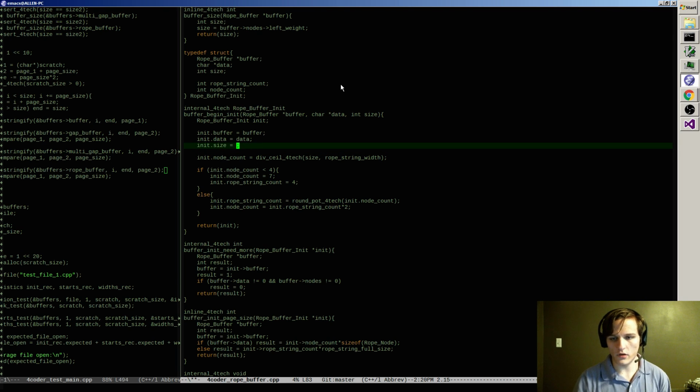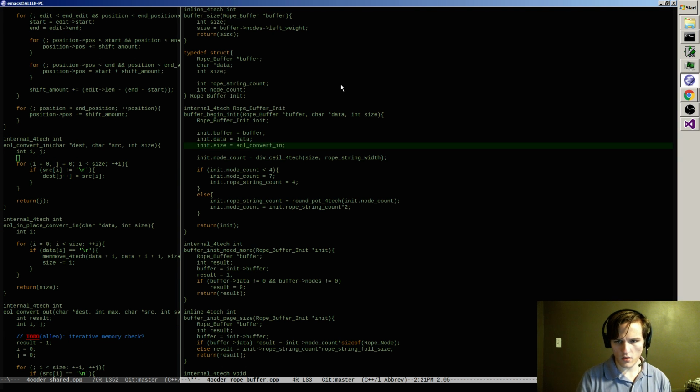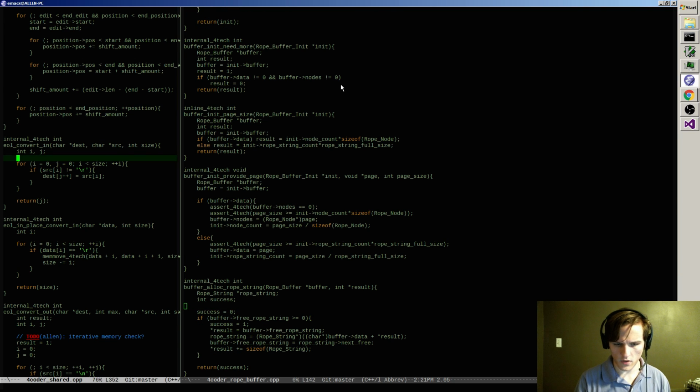I'll do EUL convert in, where is it? Shared EUL in place convert in. Here's the data and the size. Okay, cool.